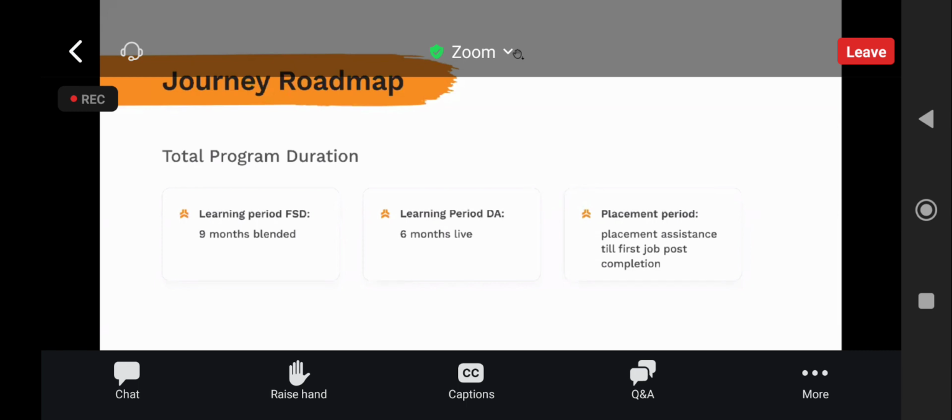Then moving ahead with data analytics, it will be for 6 months, and after that, continuous placement support. So for full stack development, 9 months of learning and then continuous placement support, and for data analytics, 6 months of learning and continuous placement support.